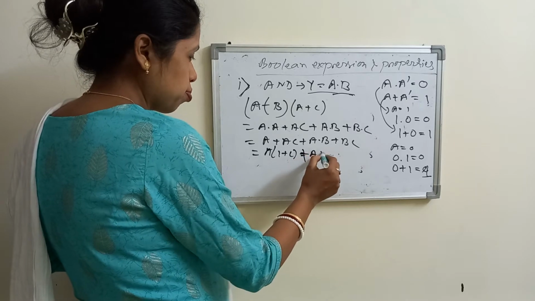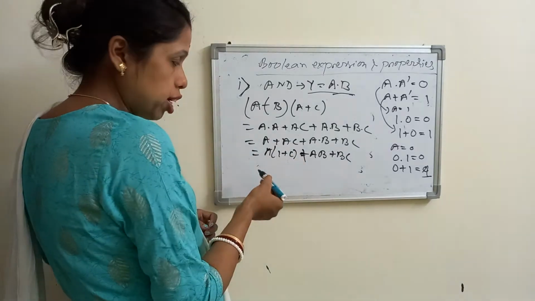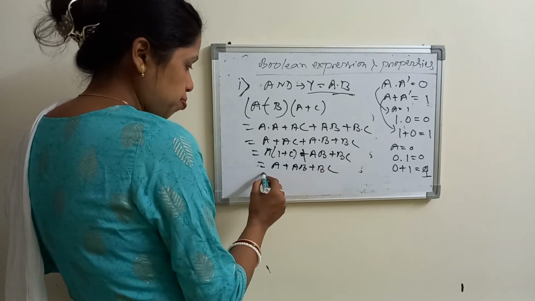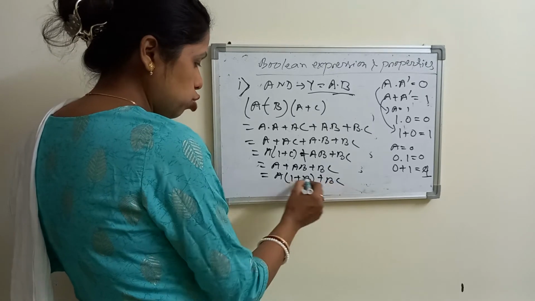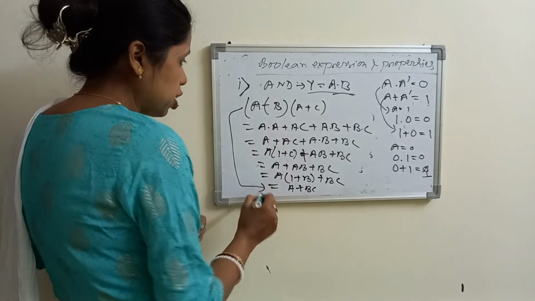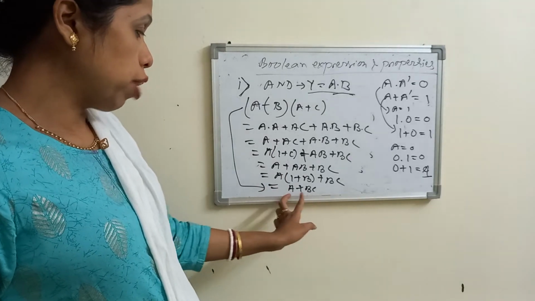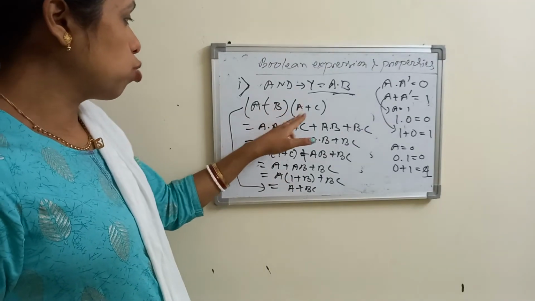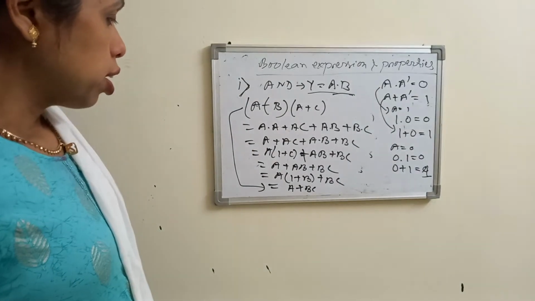Again, A plus BC. 1 plus C is equal to 1, which I told just now, right? So A plus AB plus BC. Again, if you take A common, 1 plus B plus BC. So this is equal to A times 1 only, A plus BC. So now you can see, if you have A plus B into A plus C, you can write A plus BC, or if you have such a term A plus BC, you can write it as A plus B into A plus C. Got it?